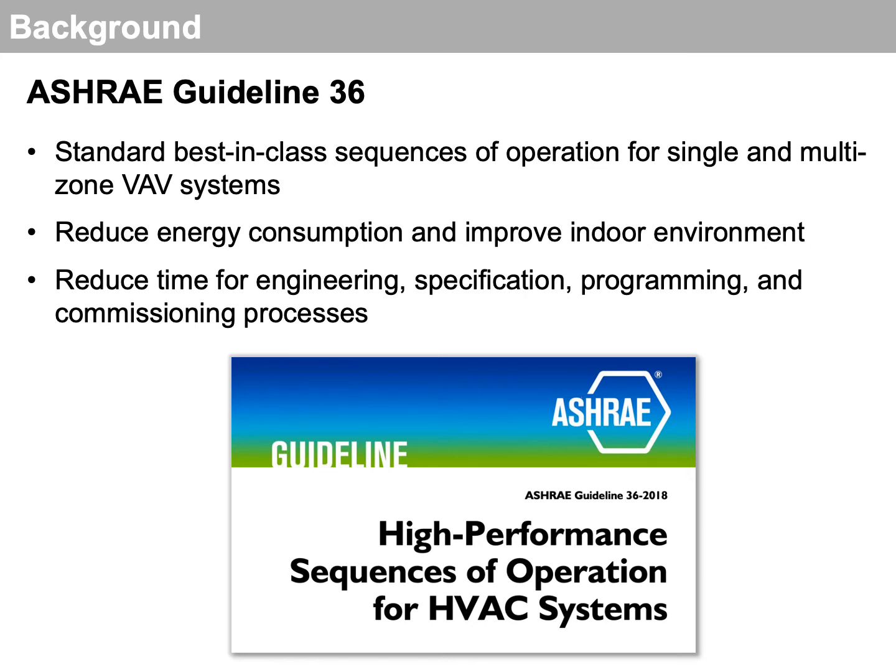ASHRAE Guideline 36 is a standard that was published by the American Society of Heating, Refrigerating, and Air Conditioning Engineers in 2018. That's really meant to propose a standard set of best-in-class control sequences for the operation of both single and multi-zone VAV systems. Here in this paper, we're only looking at single-zone systems.